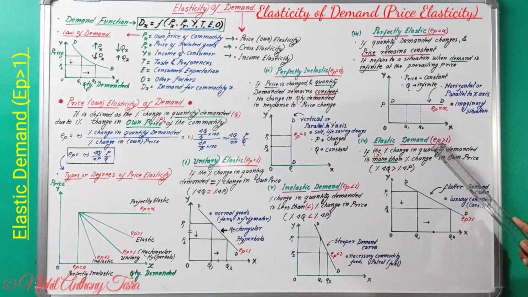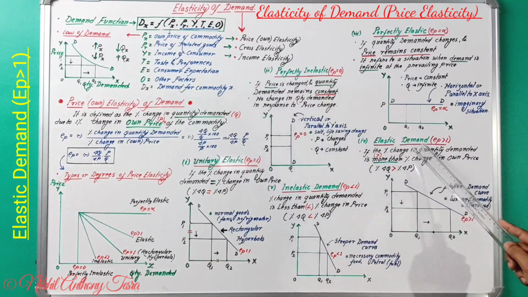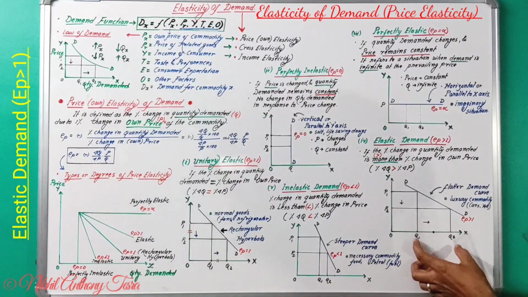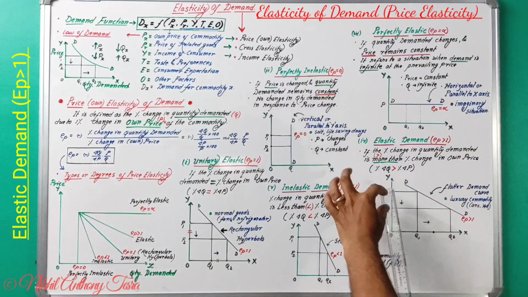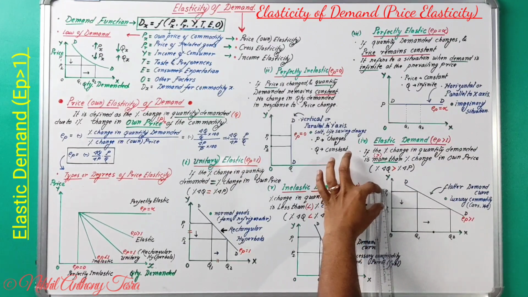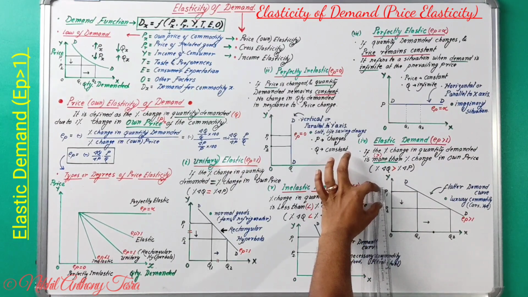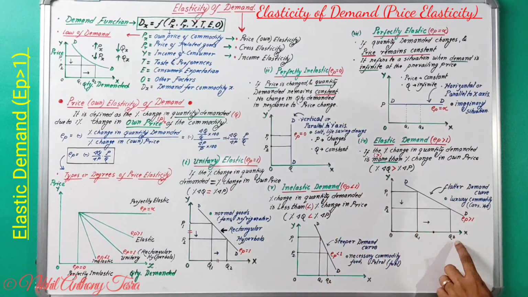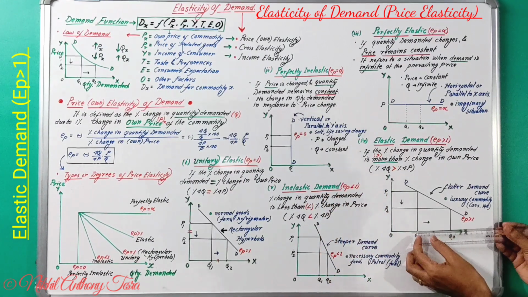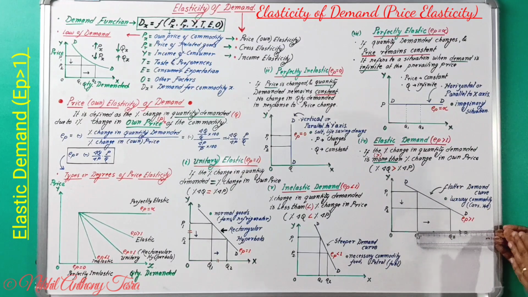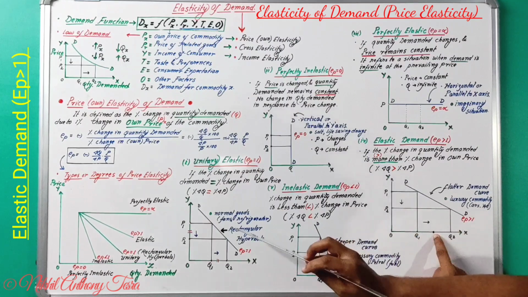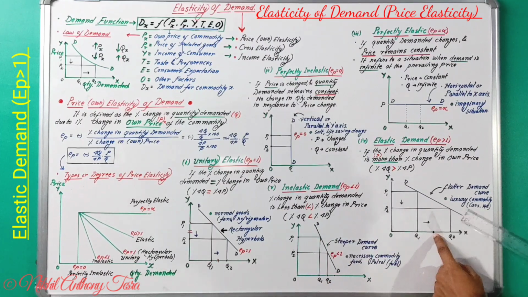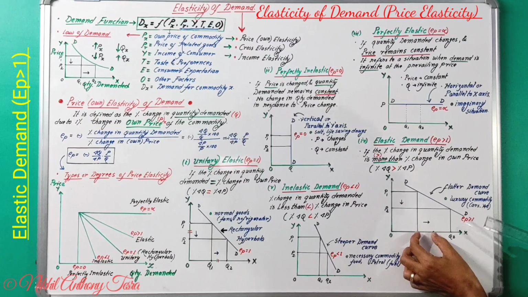To make it greater than 1, to make it more elastic, what do you need to do? The change in quantity is more than the change in price. In our example, the change in price was 3 centimeters, here also a 3 centimeter change in price. So we need to take Q2, the game changer, at any point more than 3 centimeters, okay? If I take this point at 3 centimeters and join, it will be our rectangular hyperbola, or EP equals to 1.